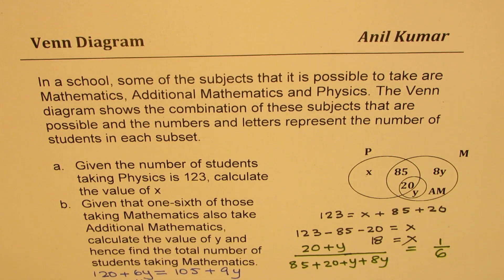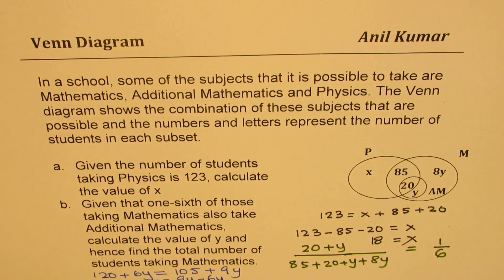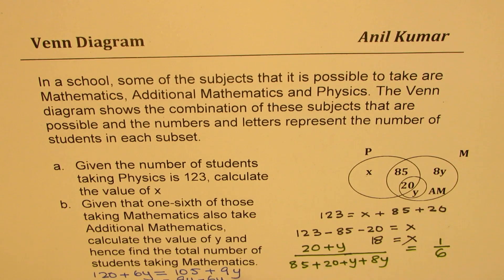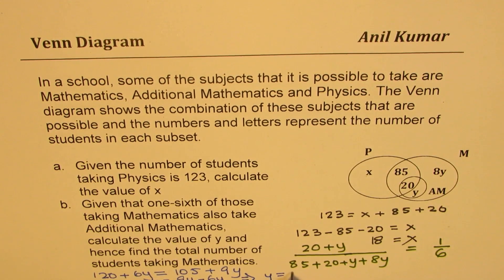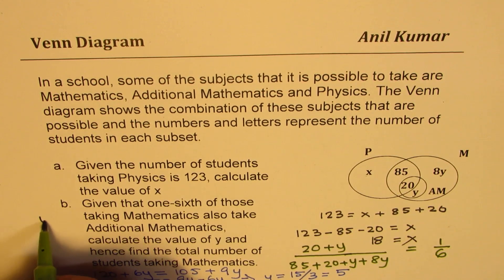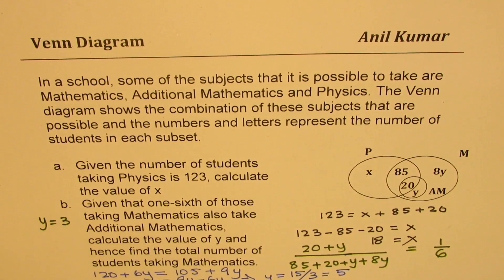So 120 take away 105 should be equal to 9y take away 6y. So that is 15 divided by 3, right? So that is equal to that gives you y as equal to 15. There's less space here so I'm just squeezing that in, right? So we get the value of y as 3. So first portion we have found and that is y is equal to 3.